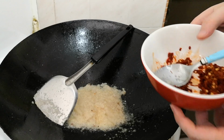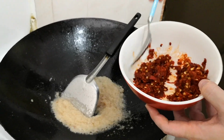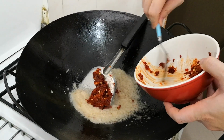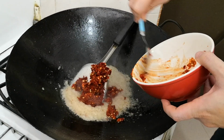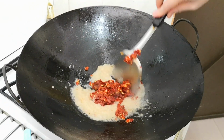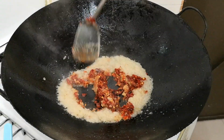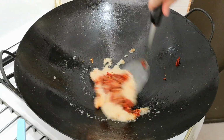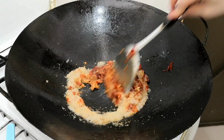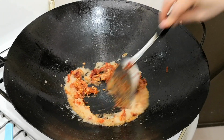Next up, this is already fragrant and nice. I'm gonna add in all the chili. I like mine spicy, so all the chili goes in, and then you start frying for another good 5 minutes over medium-low heat so that nothing gets burned. And along the way, if you need to add some oil, please add a bit.